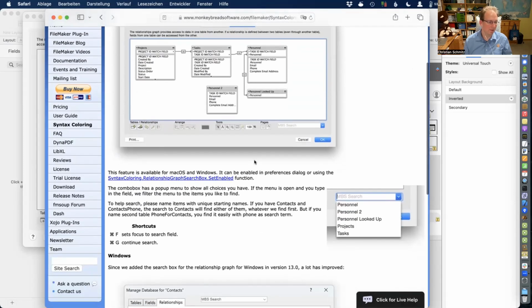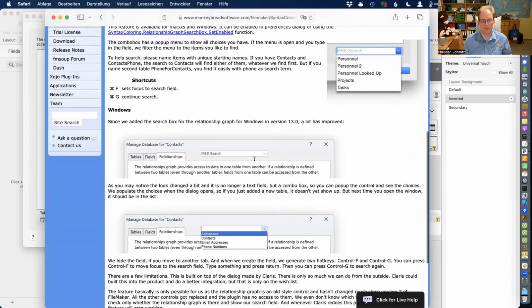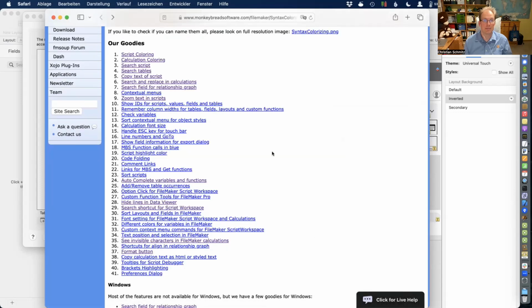Yeah, and here's someone complaining, it doesn't work. Well, it's as good as we can. And if you have a specific test file for me to show me where I can reproduce an issue, then maybe I can fix it. But otherwise, this feature has been quite stable for half a year. Nobody complaining. So if you have a new edge case for a bug, please email me: support@monkeybreadsoftware.com. Christian is nothing if not highly responsive.